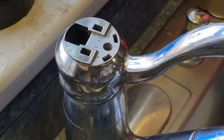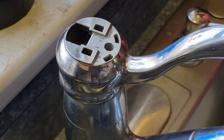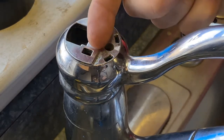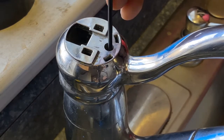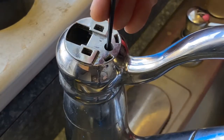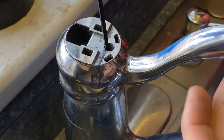And then it's very simple. You can see the handle's all afloat here. There's the part that it pulls up on, it opens and closes the valve, and that is screwed to that with a screw right down inside here, and it's an Allen head screw, so you'll need an Allen wrench set. And then you're just gonna tighten that up.